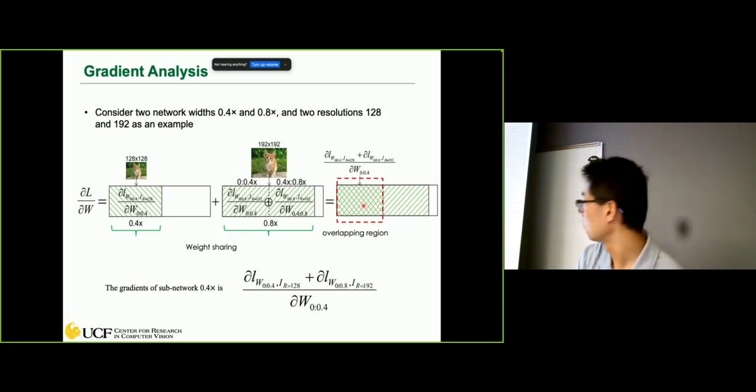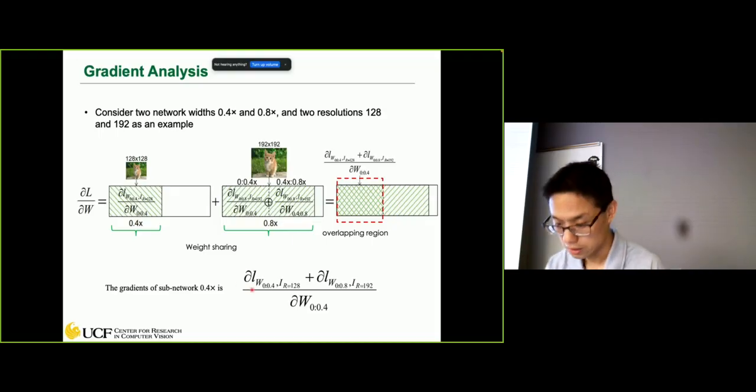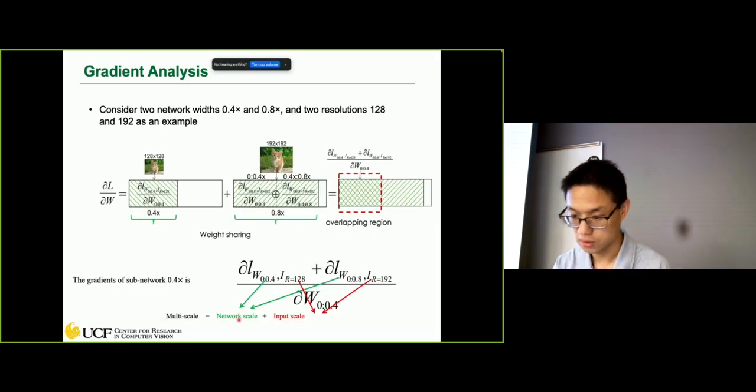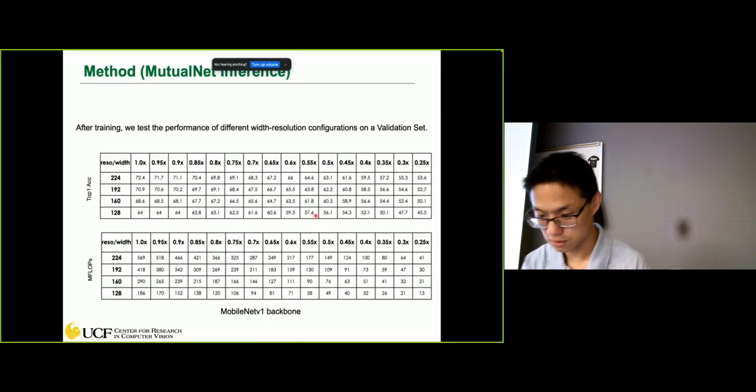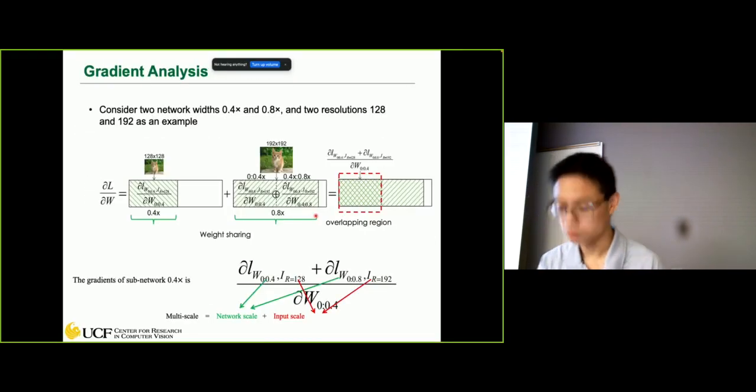And if we look at this overlap region, one part is coming from the network scale, not only itself, but also some part from the 80% network. But you are also coming from two different resolutions, right? One is looking at 128 resolution, the other is looking at 192 resolution. So you have this kind of multi-scale representation.